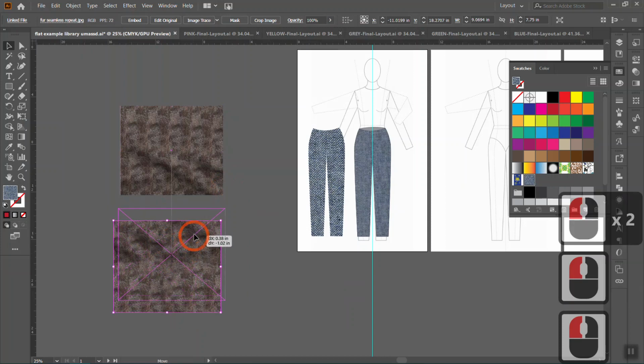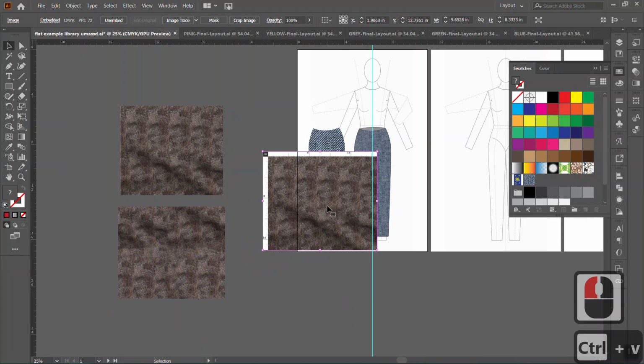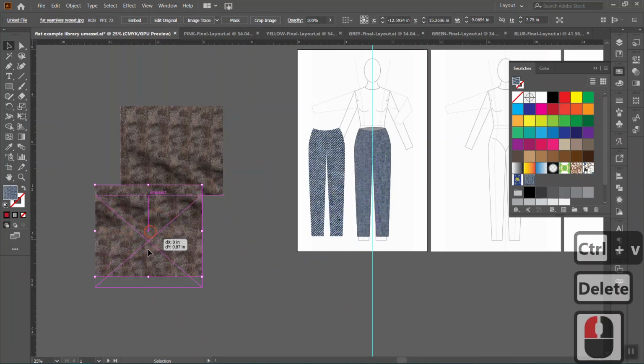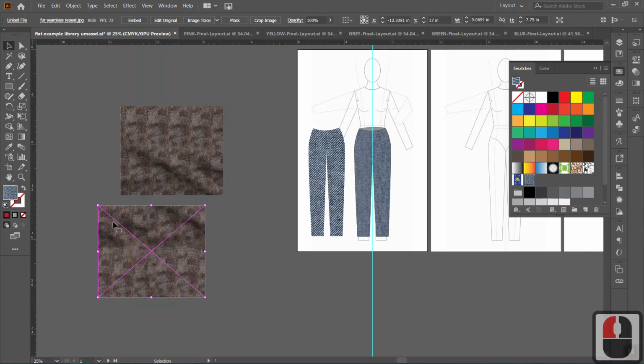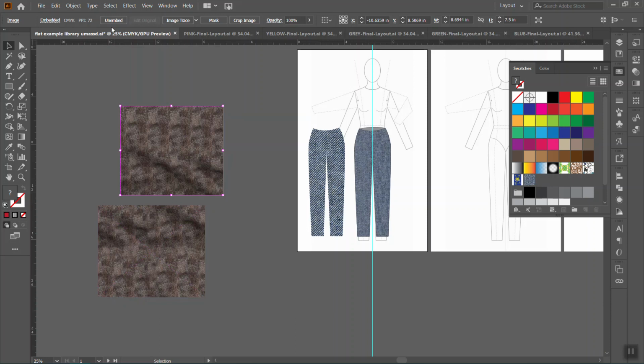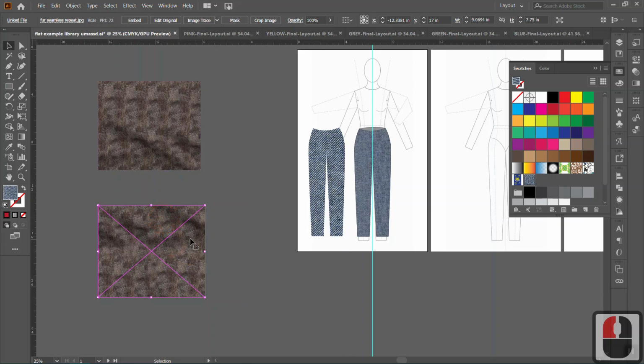So there she is. Because I placed this instead of pasted it, I went to Edit, Place, or this would also happen if you dragged a file that you had downloaded into here. There's an X on this JPEG. Here too, there's an X. There's no X on this JPEG. This image is embedded, much like a rasterized image in Photoshop. This image is not linked to a file on the desktop anymore. This is still linked to a file on the desktop.